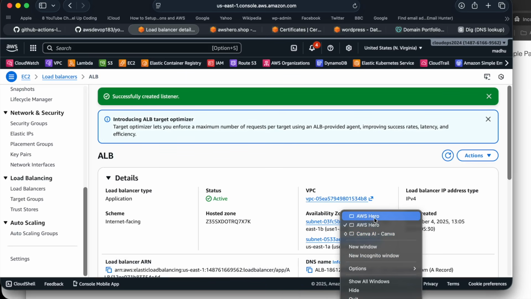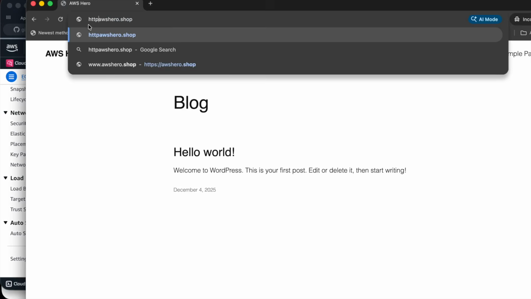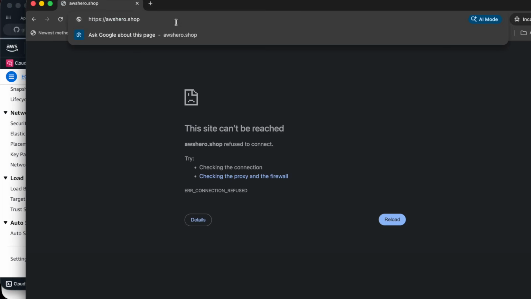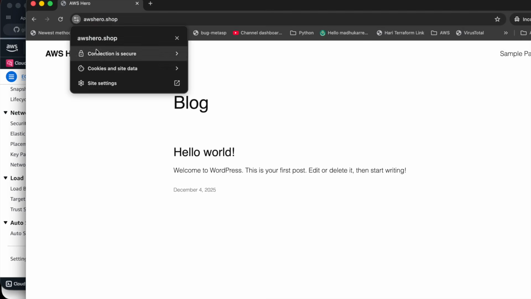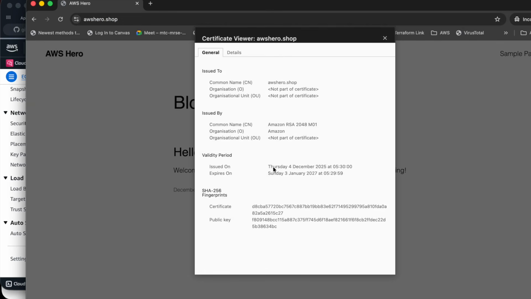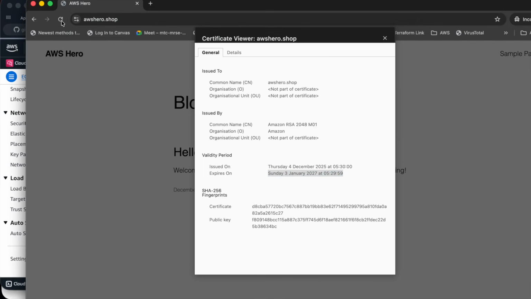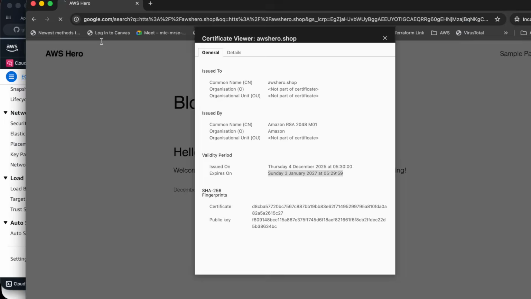If you go over here, if you put HTTPS, now we can see, if you click on this padlock, you can see it's been issued today. It's going to expire after 1 year. Now, you can still see HTTP as well. So let's implement the redirection. I mean, this is auto redirecting, but we need to implement that at AWS.